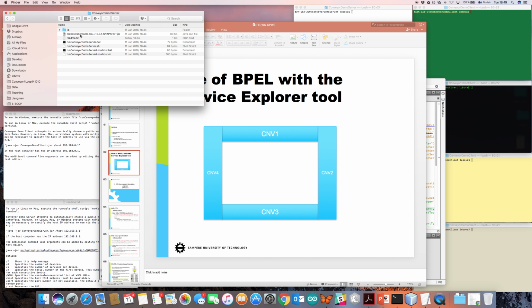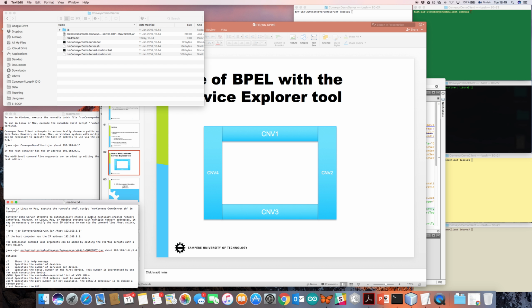Here we have a place where we have Conveyor Demo services implemented, and you can open the readme.txt file, and here it comes. Since it's a jar file, you need to use java jar, and then the orchestration tools conveyor demo server, and a long line.